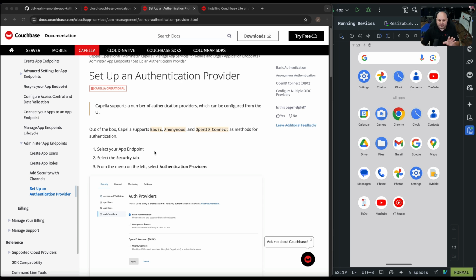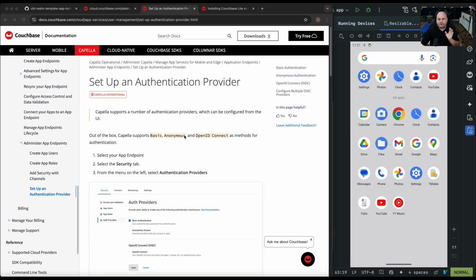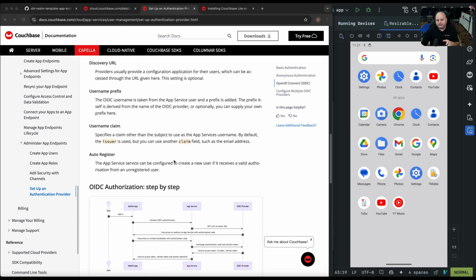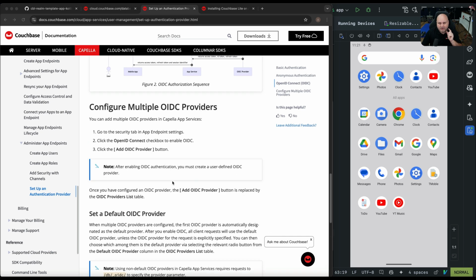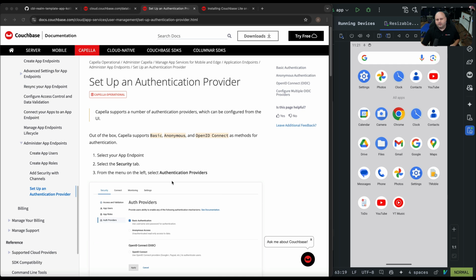And set these up. Like I said, there's many different providers you can use for this. The documentation is pretty great on this. There's a blog post on the Couchbase website. This goes through and explains the entire authentication process for it. My recommendation, this is how you handle security properly on your applications. It will get you a better user experience for your end users. And because of that, everybody's going to be happy.